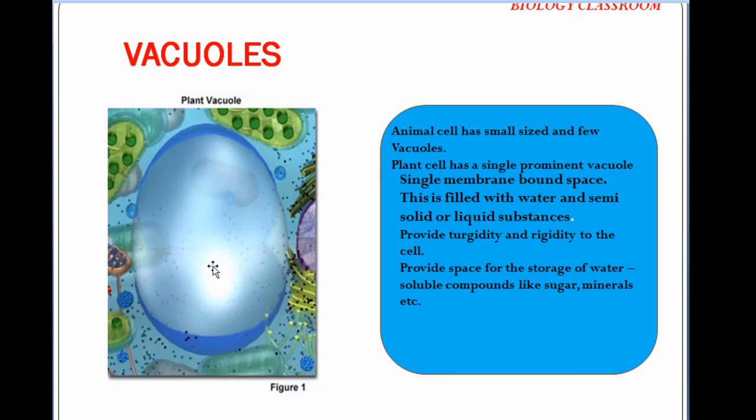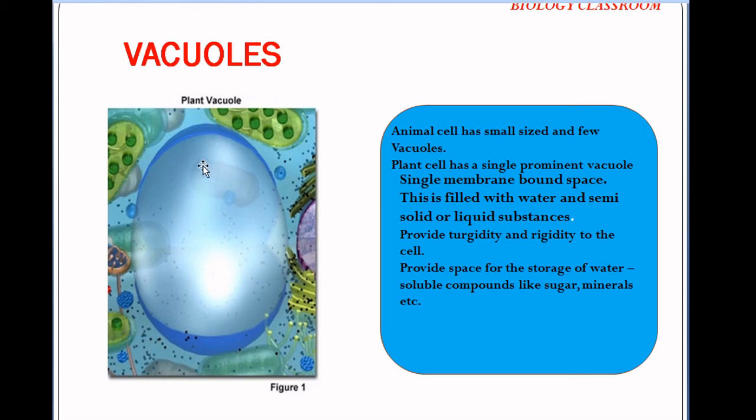In many unicellular organisms like amoeba and paramecium, vacuoles are found as food vacuoles. Now what does this food vacuole do? The food vacuole helps in the digestion of food particles, and in such organisms specialized vacuoles are found which are responsible for the elimination of excess water and waste from the cell. The membrane of the vacuole is called the tonoplast. So please remember that the membrane of the vacuole is called the tonoplast.